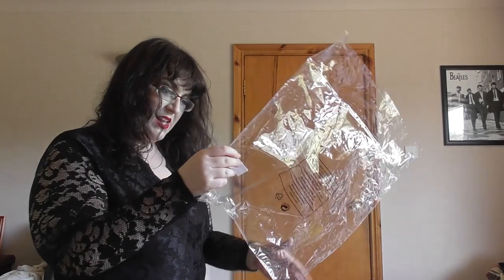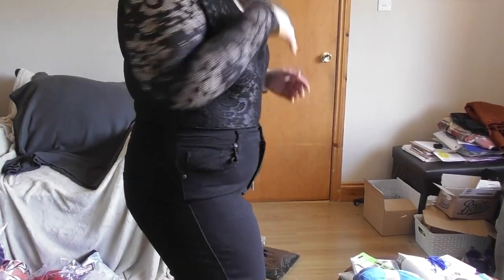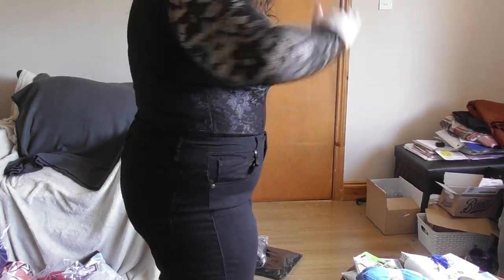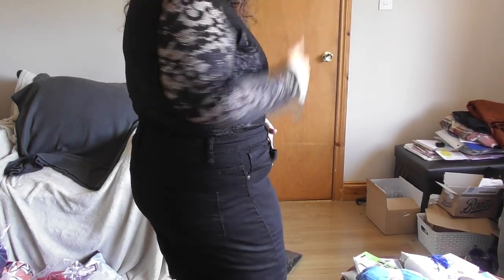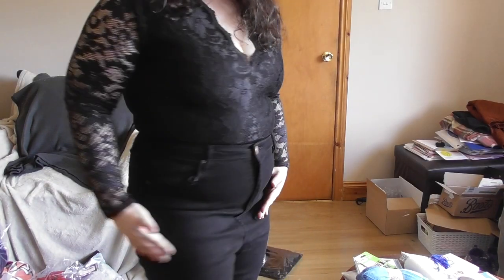I am wearing it with another different pair of jeans. So the jeans that I have here are the plus high waist skinny jean in black, size 18. So very little differentiation between that and the other one, but I like black, you know? Don't feel like I have to apologize. I will pan you down so you can see. So these are the pants, obviously. Here's my belly. I do like that. I think it's cute. I mean, obviously I'd prefer if it didn't have a belly and it was more slight. But it is what it is.